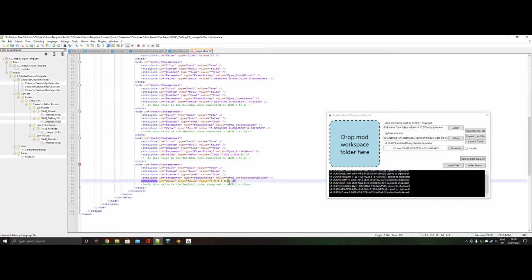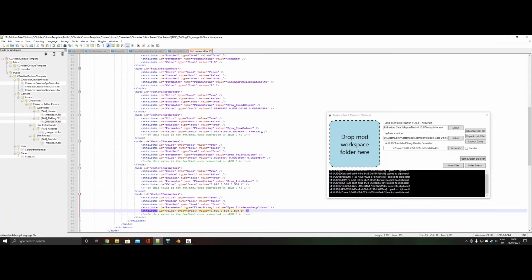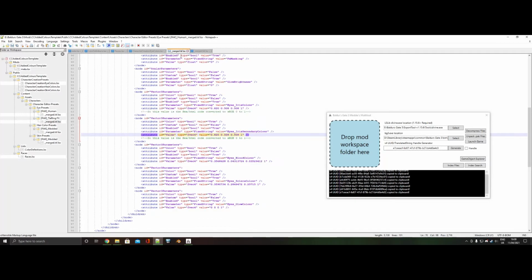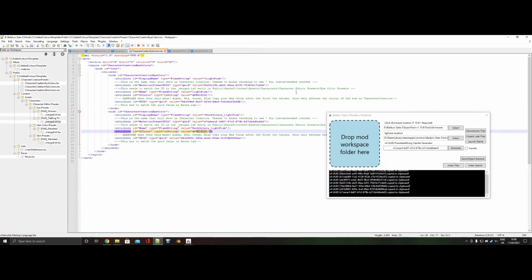Iris and secondary iris, and let's say the glow colour is actually the same as well. So that didn't actually have the 1 on the end, but I've noticed sometimes when I have it with no 1, then it tends to get issues. But let's have a test. Okay, so that's our eye colour finished.